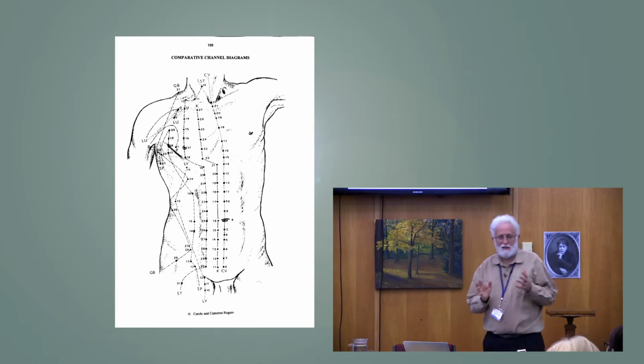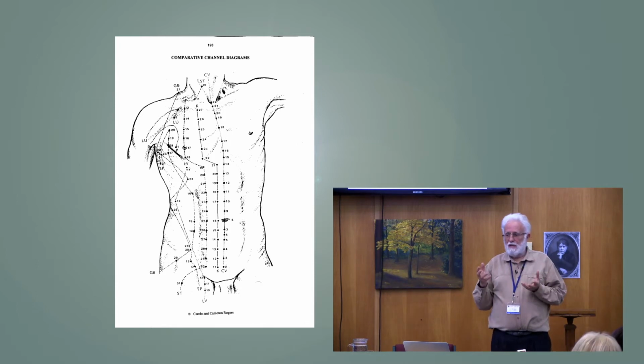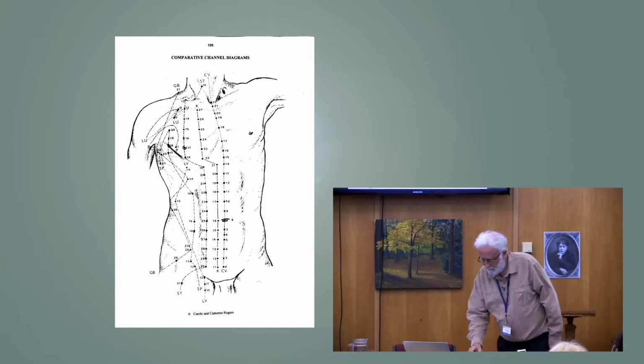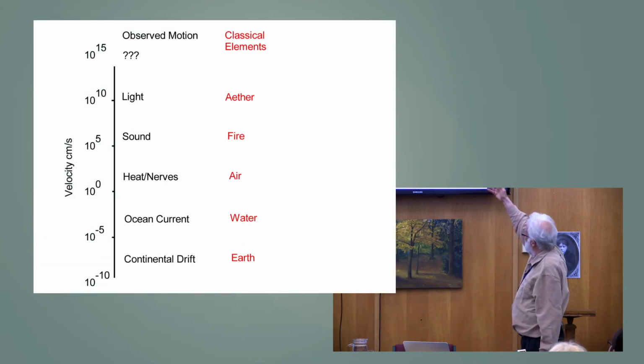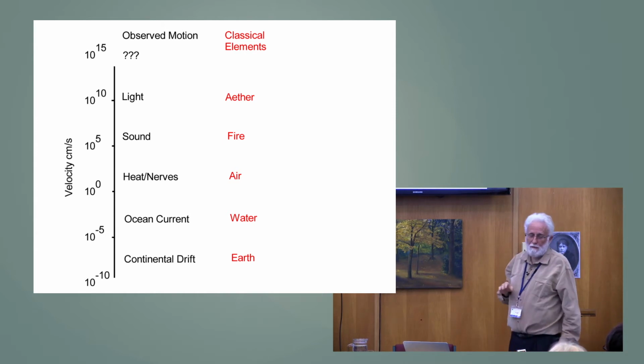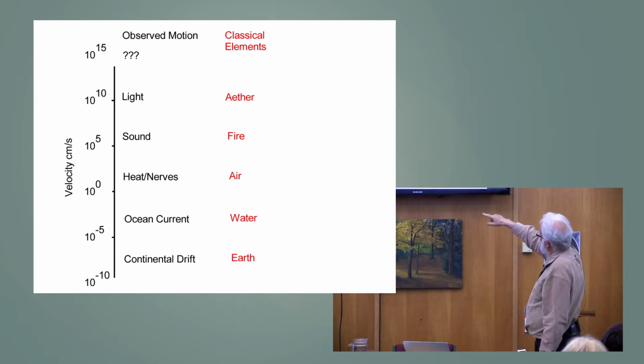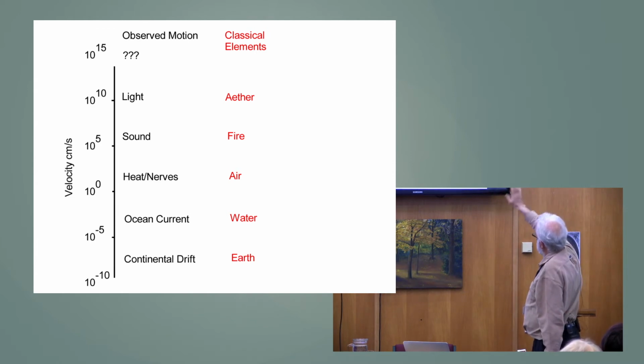So we're now starting to get a little bit into the not quite so physical stuff. I mentioned before that there were these different speeds of different waves that were at these typical ratios, about 10 to the power 4.5 apart. If we call them continental drift and this sort of heat, nerves, this sort of stuff, but we might want to call earth for that one, and water and air and fire and ether, which are sort of the classical elements, 4 and maybe that one.